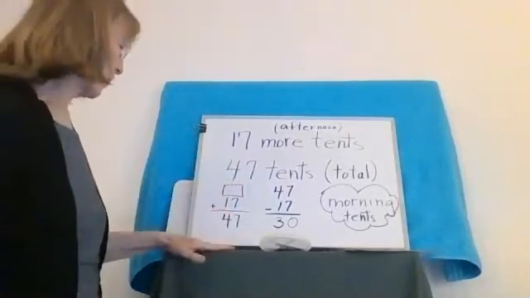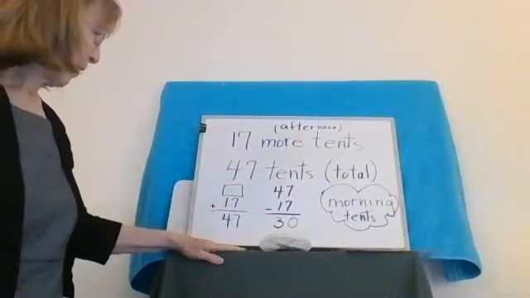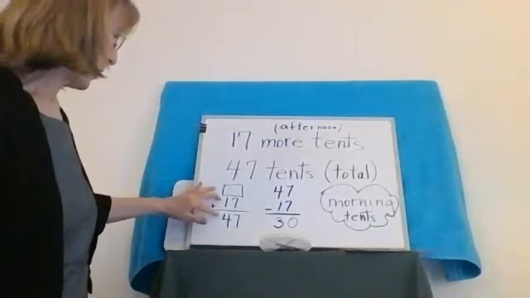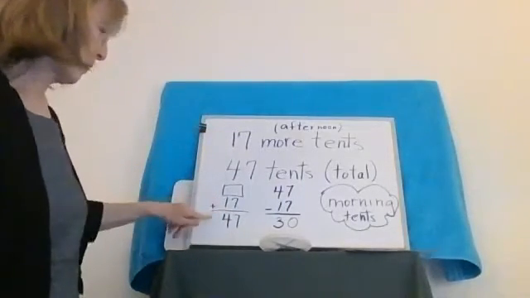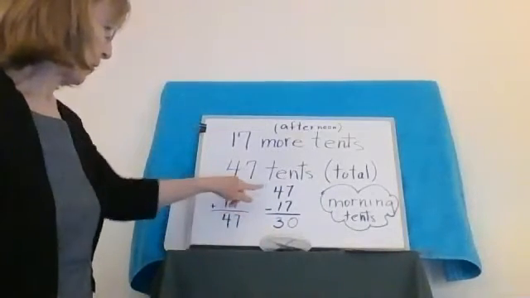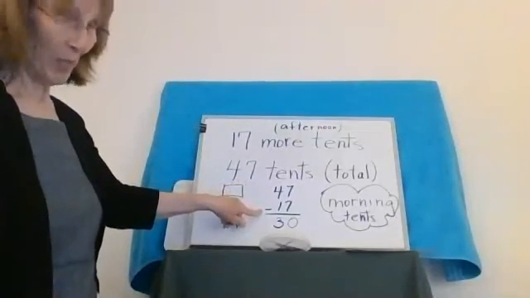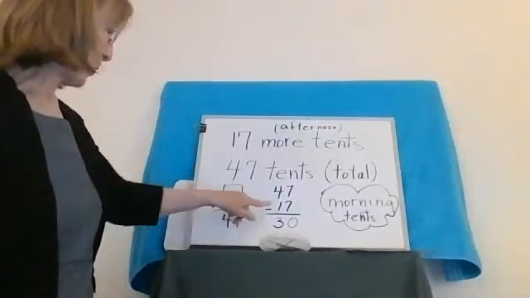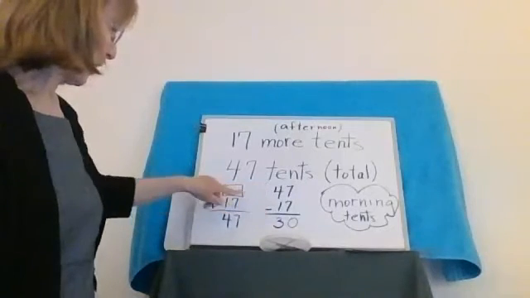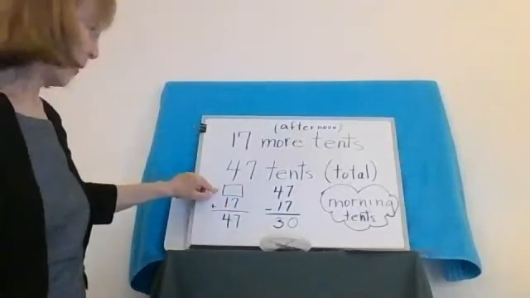So I put a box where the missing number was that I added. Well, what's a better way to do this? Take these two numbers and do the opposite of adding, which is subtracting. So I took the 47, the larger number has to go at the top when you subtract, right? And then I took the 17, which was the smaller number, and I made a math problem subtracting. Because I thought if I subtract these numbers, I'll find the missing number. And so I did.